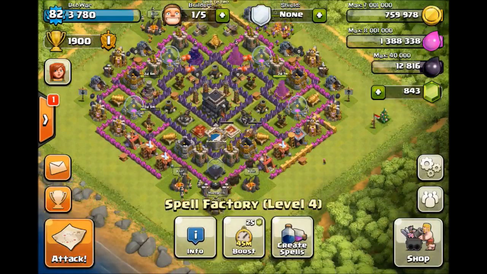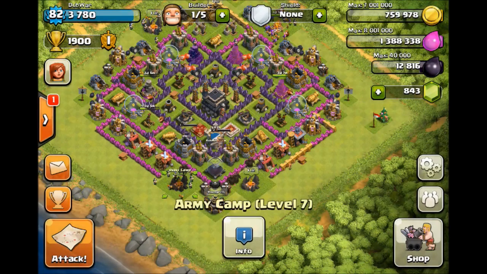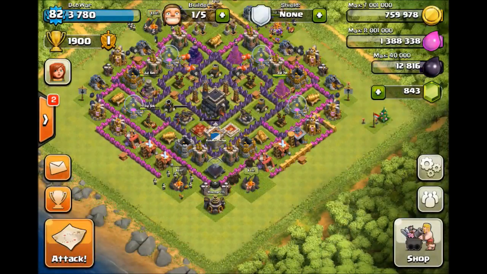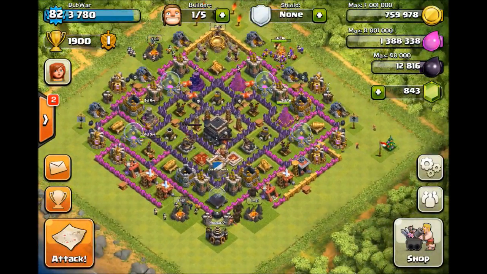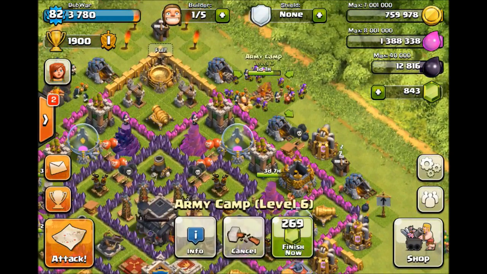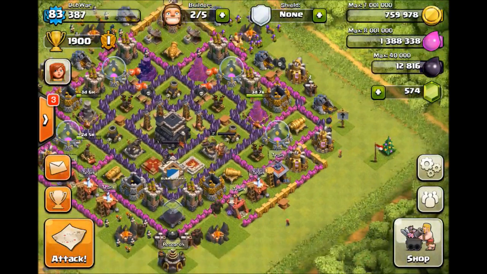And here in my army composition, we have 18 wizards, 12 Wallbreakers, 4 Pekkas, 14 archers, and 1 giant as a meat shield. And also we have 1 Pekka in the clan castle. Also another great big thanks to Tyson for donating that. So let's just go for that attack, but before we do that, just gonna quickly upgrade this army camp. That way we have all our army camps maxed out now. I can have another 5 archers now.